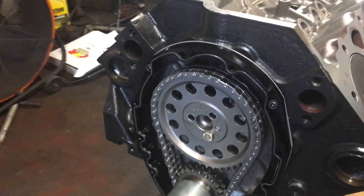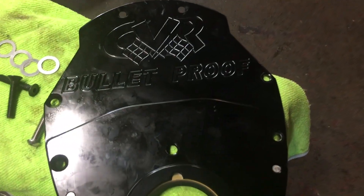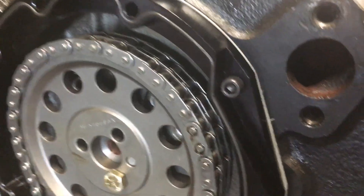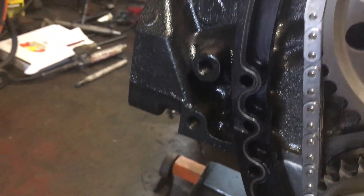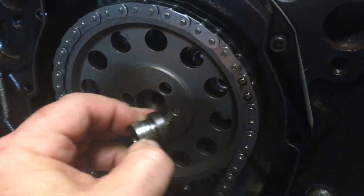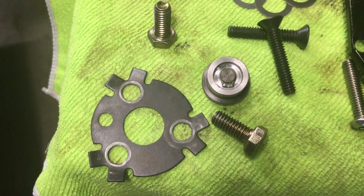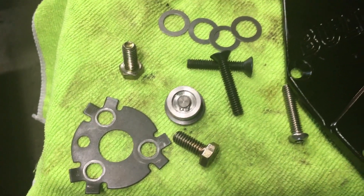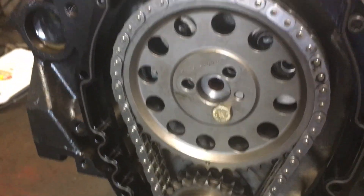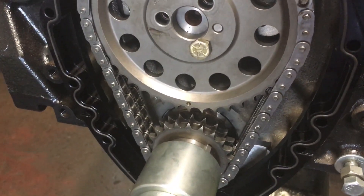One quick note on the timing cover: we're using a CVR two-piece bulletproof timing cover. I've never run one of these covers, so this will be my first attempt, but it is a nice-looking cover. This piece mounts to the front of the block, has a very nice O-ring that wraps around and seals it. It also comes with a roller cam button that gets installed here, along with shims to set the cam button. We still run the cam bolt locking plate — old school — to make sure there's a physical restraint keeping that cam bolt from backing out. This is a full billet timing cover set for a small block Chevrolet with a big block snout crank.